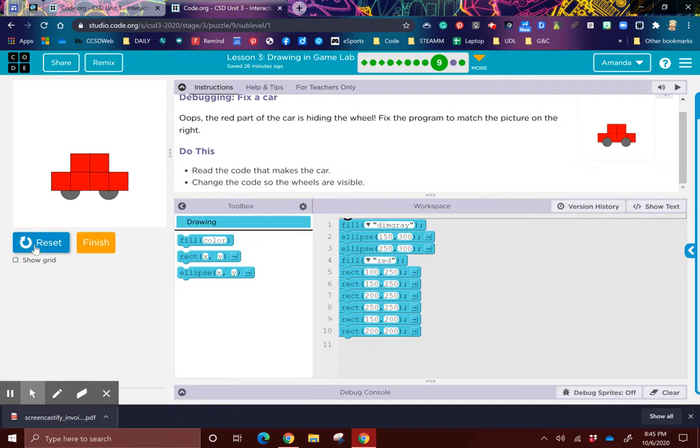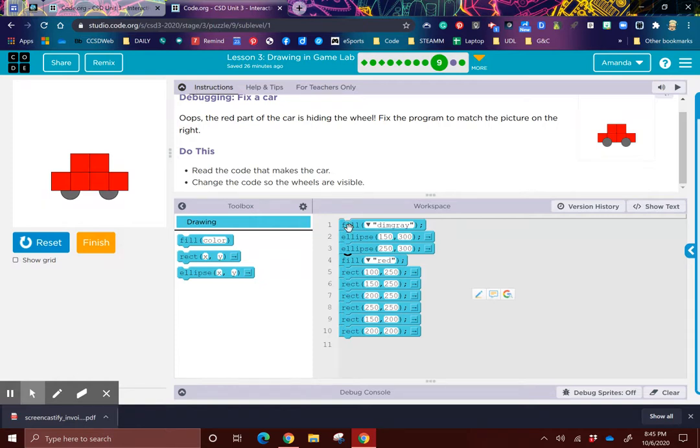Okay, so we have to change the position of the wheels. Remember, whatever is drawn first in the workspace is going to show up behind everything else. So what is drawn first in my workspace? Well, let's look. The fill color is dim gray. That gives me a hint. What's dim gray in my picture? You guessed it, it's the wheels. That makes sense too because this ellipse and this ellipse, well, ellipse stands for circle. So I have 2 circles right below the fill color gray.